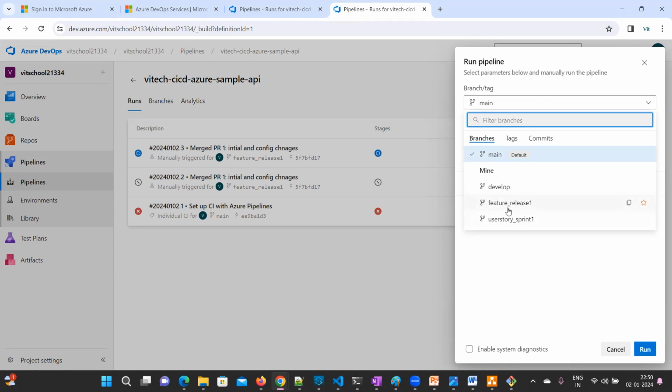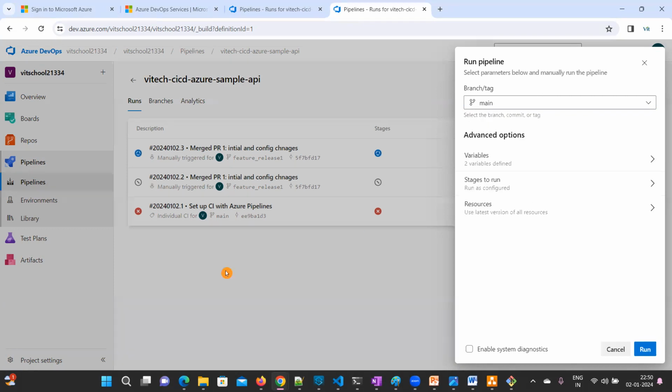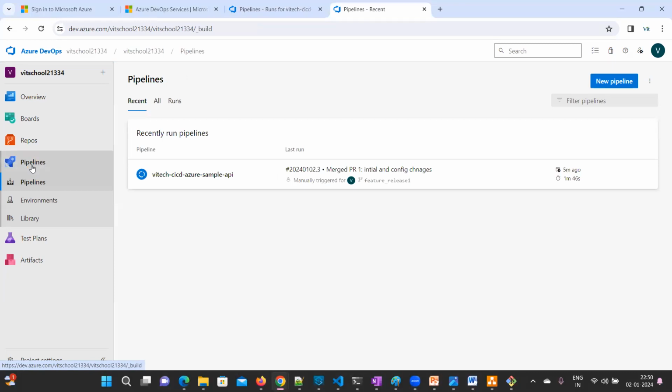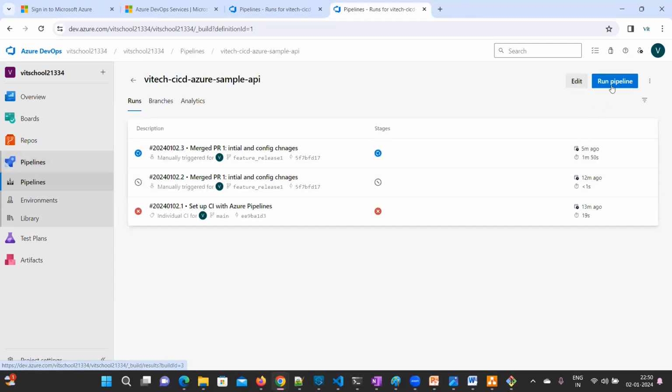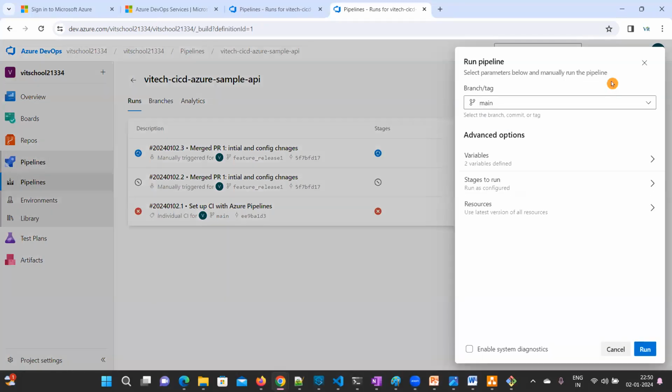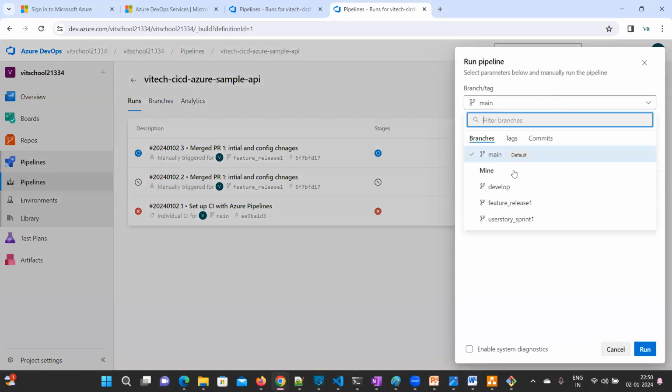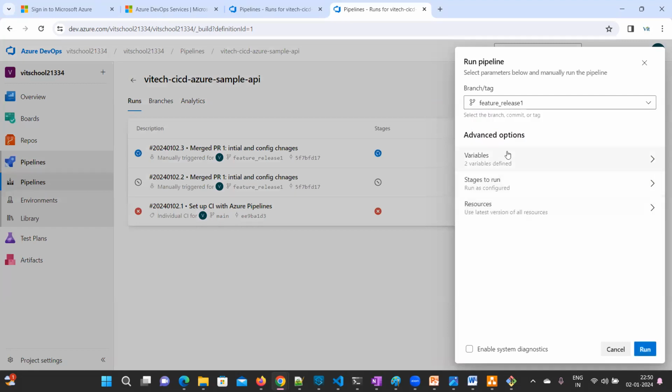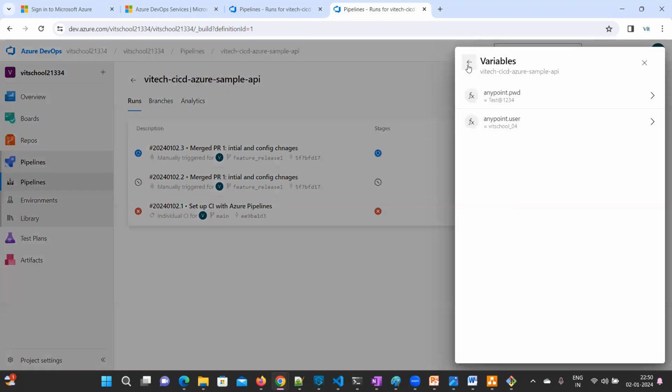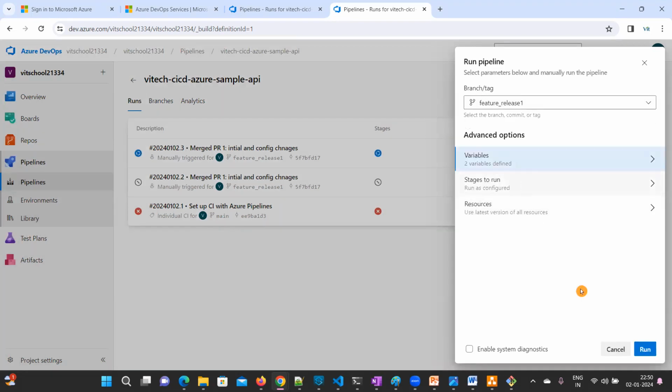To trigger manually, go to the recent pipelines, click on run pipeline, and select the branch. I want to run from the future branch. See, these are the variables which we have added. Then click on run.